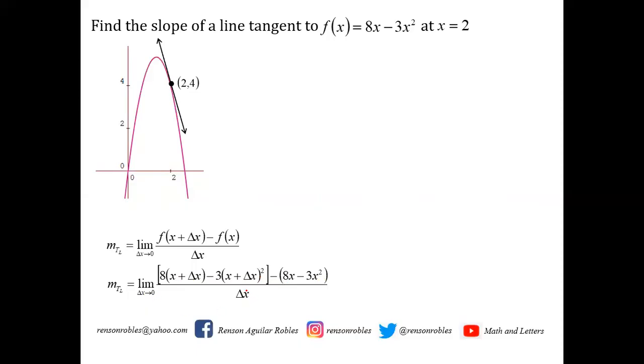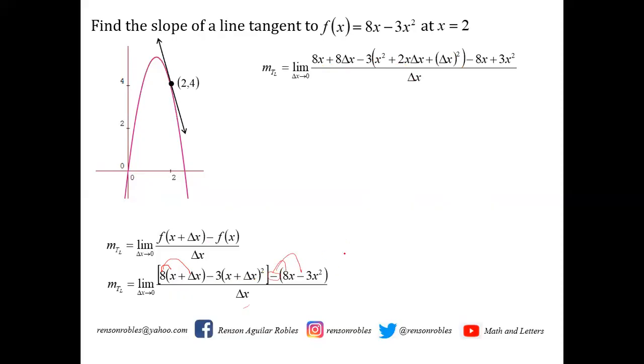So our goal is to avoid this delta x in the denominator. We shall remove this delta x by simply manipulating the numerator algebraically. Okay, and we shall now have, you just introduce 8 to each term inside. So you will have 8x plus 8 delta x, and then you expand this x plus delta x squared, and then you will have x squared plus 2x delta x plus the quantity delta x squared, and then you multiply it by negative 3. Then you just introduce this minus 1 to each term inside.